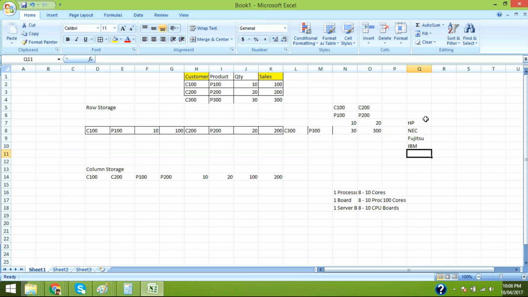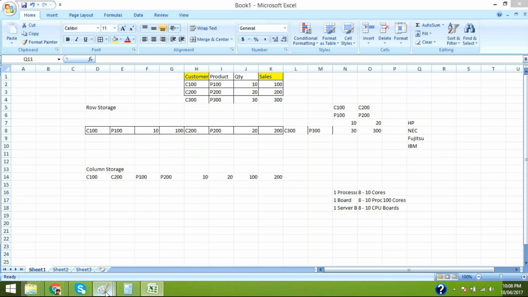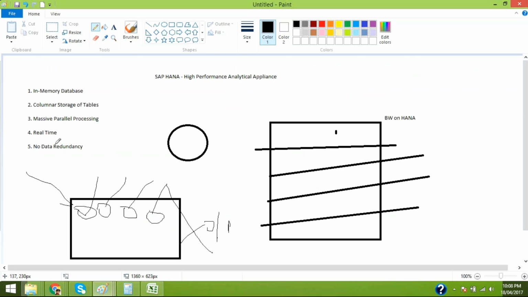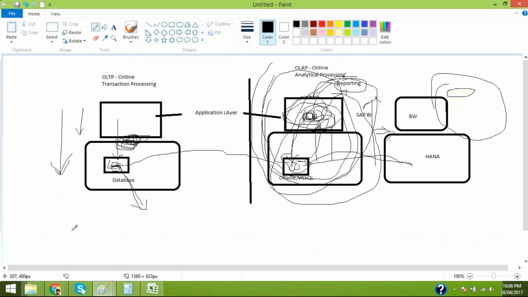So these things make SAP HANA a standout application. It is real time: you get the data instantly into reporting. That means if a sales order gets inserted in your business critical system, instantly it will come to HANA and instantly it will appear in your report.